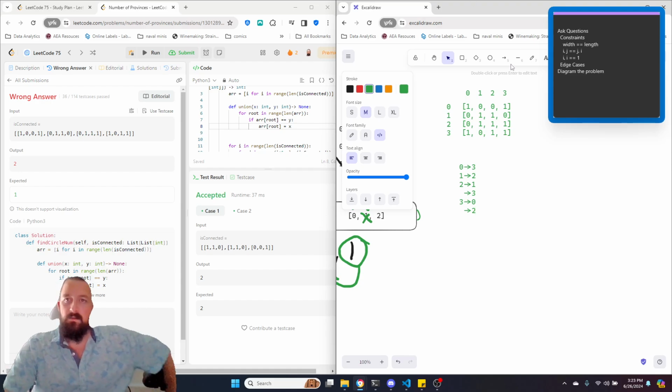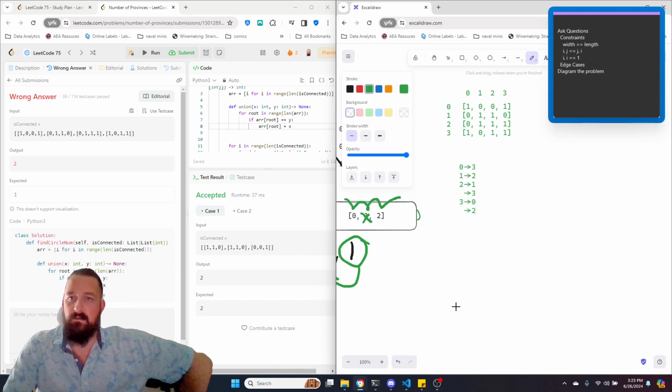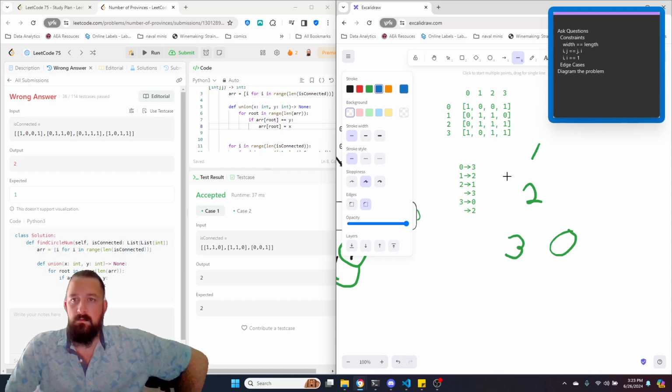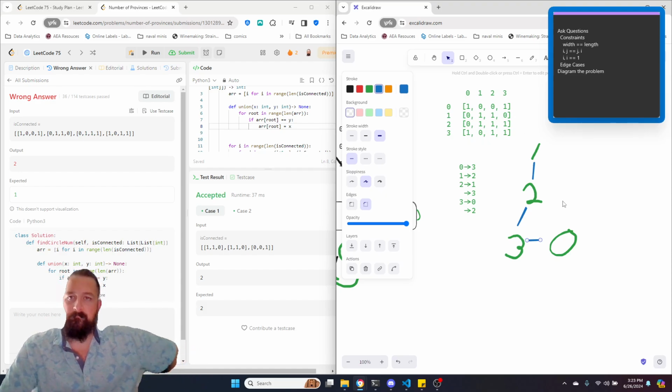Another way to look at this is, 2 is the hub. 1 is connected to 2, and 3 is connected to 0. So connection, connection, connection.